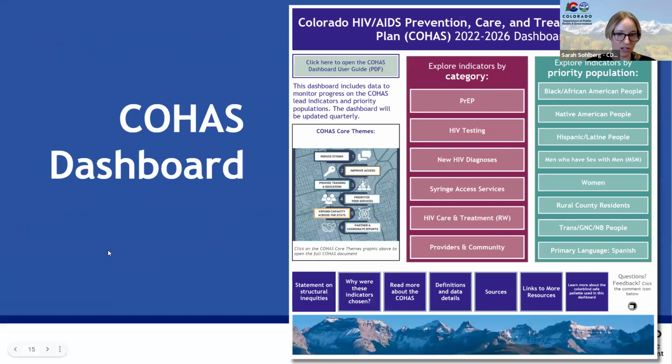So this is a snapshot of the main page of the CoHAS dashboard. And so it's designed to be easily navigated by a wide variety of users. And they land on this page up first, where they can find the navigation buttons to get to any of the components of the dashboard. In addition to, across the bottom, you'll see a bunch of different buttons that'll take you to instructions for use, links to more resources, and anything else they might need as context to understand what's included in this dashboard. So I'm going to briefly break down the basic structure of the data that we put into this dashboard for you.